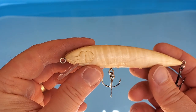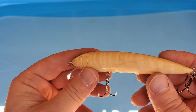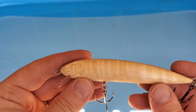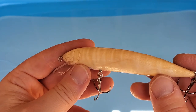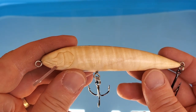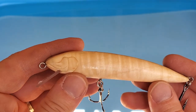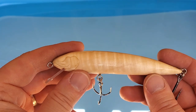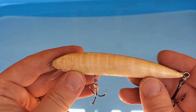Just a couple of quick thoughts here as I do this test swim. As is the case with a lot of handmade lures, you're just going to have to figure out the individual lure and how it likes to be fished. This particular lure likes to be fished slowly. It just doesn't have the buoyancy it needs to burn it in real fast. But as you saw, it does look pretty decent at slower speeds.